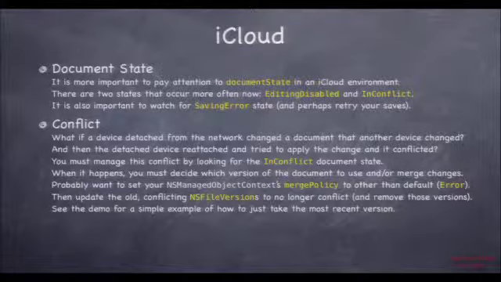I come back to my iPad, I make some other changes to that document, okay, and I save it to the cloud. Okay, this one, let's say, is connected to the network. Boom, it goes up to the cloud. Now this phone, I drive back into network service, and boom, it tries to update the cloud. Those two documents might conflict, because you made two different edits that went up to the cloud, one before the other, and now it's conflicting. So what do you do in that case? What happens is iCloud keeps all the versions, the version from the phone and the one from the iPad too, and it will set your document into this state of being in conflict, and you have to resolve that conflict.